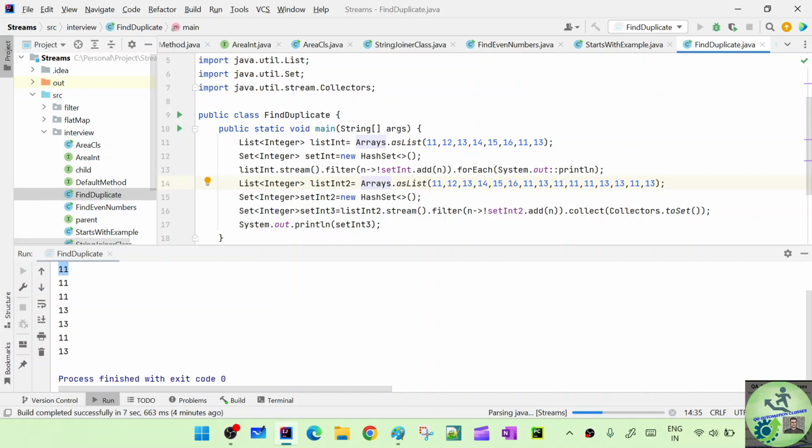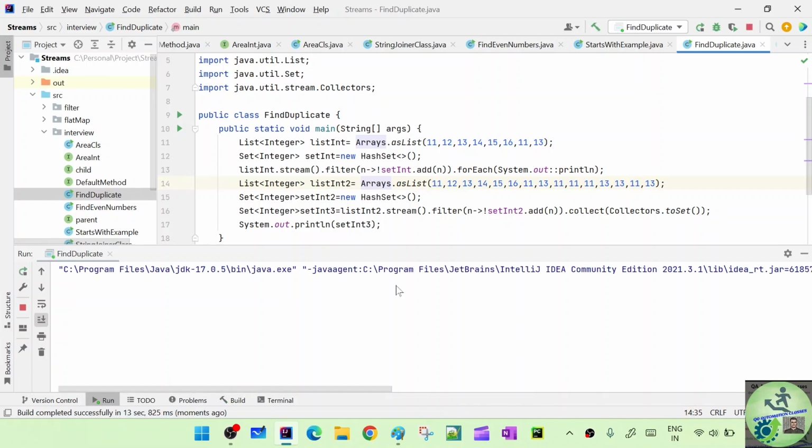So if you see here, it is printing 11, 13. For the duplicates, it is printing 11 and 13 when the frequency is 2 or more.